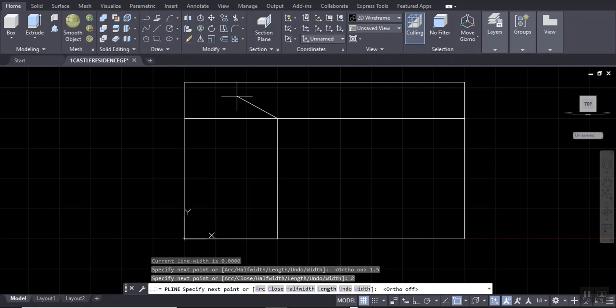Relative coordinates. I'm going to explain the polar coordinates some other time. Right now, relative coordinates, so it's going to start with the at symbol. First, the x coordinate is to the left, so it starts with minus, and it should be half of the 1.5, so minus 0.75, comma. Now it's going to be height, and height is up, so 0.6 inches.